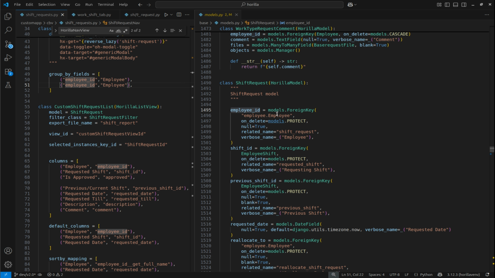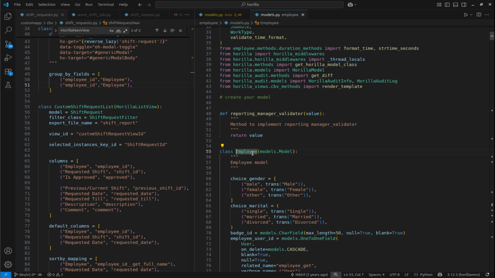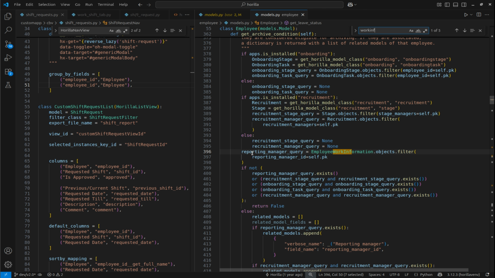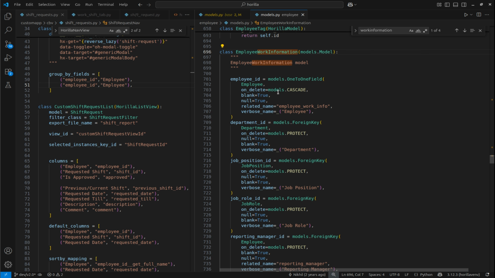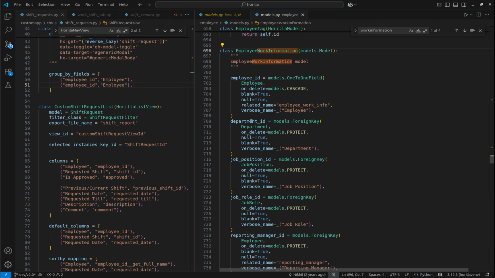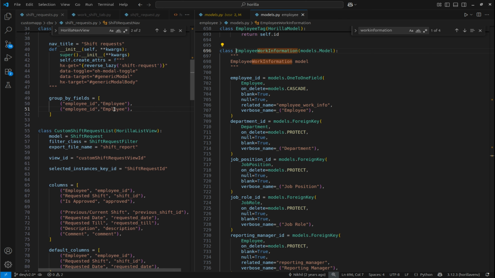When you go to the employee model, there's a work information model. Here is the work information model. So here we have department. So let's also check with the department. First we have to go to the employee, then from here we have to go to the employee work info.